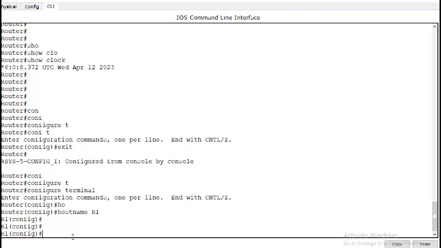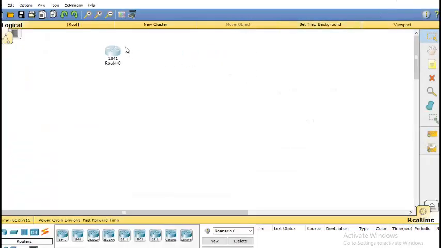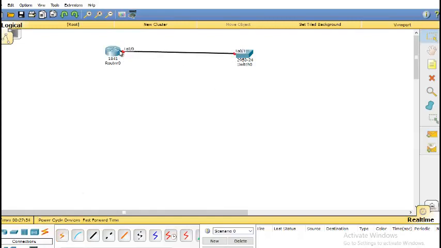But if you want to specifically configure a port, what is a port? You see, right now, this router doesn't have any other device connected here. Let's say I have a switch. See, to get a switch, I need to click on the switch symbol here. And I see varieties of switches. I always use the first one. Okay. Now, to connect the cable, you see here, like a lightning symbol, click on this and click on this first one and click here and click here. It automatically connects to the port. So this port F00, right now it is in a shutdown state. I showed you. Let me show you again.